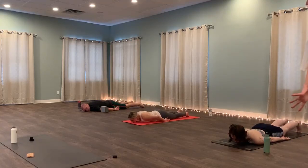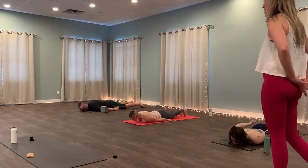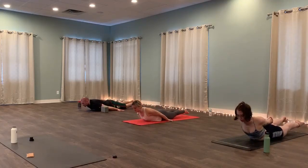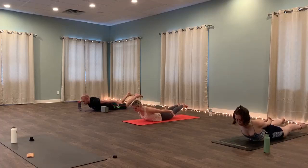You can either take regular locust with your palms face up or face down, or you can take a variation that will help open the shoulders. So interlacing the fingers, just like we had previously in practice, at the low back. So when you're ready, we'll inhale, pull the knuckles towards the back of the space. Breath is super strong here, or keeping your arms at your sides. Option to bring the legs with you if it feels okay.